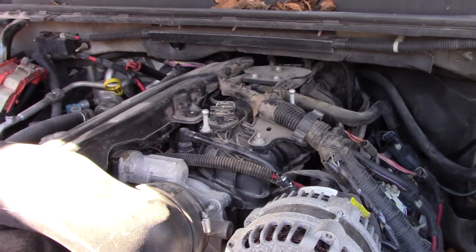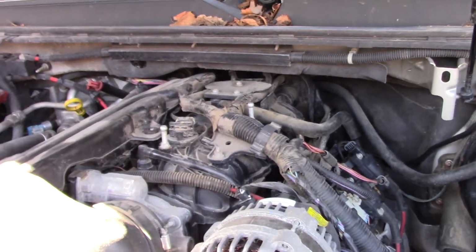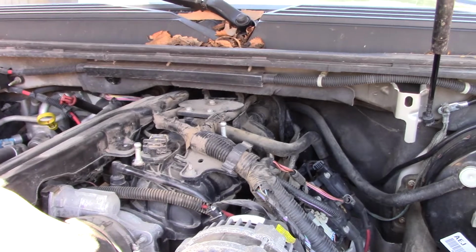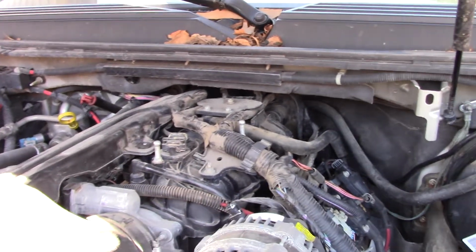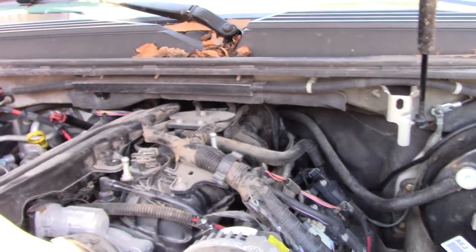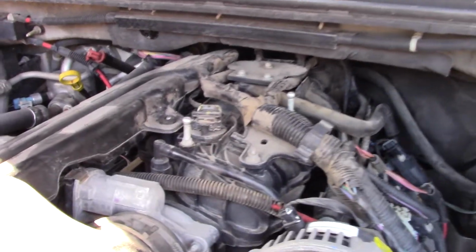So if you're wanting or needing to change that sender yourself, watch other videos, look at what GM says, how they do it and how much time they allow, because all that stuff makes a difference if you're doing it for yourself or for somebody else, and you're charging labor fees.